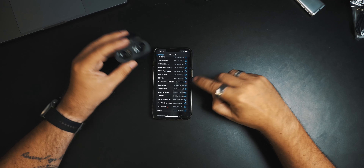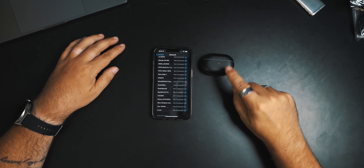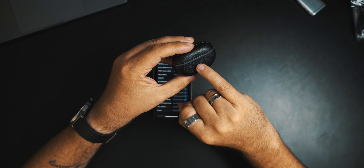Honestly, they're wonderful. That's my word — they're wonderful. I'm a big fan. They sound good. For the mic, you heard it, so let me know in the comments what you thought — if you think it's good enough or if you need something better. Last but not least, if you take them out and pop them in the case, they disconnect right away. You can see the little red light — it was on charging. The only thing I don't like is I wish they had something like a power indicator, or maybe it flashes a certain number of times so you know the battery percentage. Maybe they do once the battery gets down, but as of now that's not what I'm seeing.